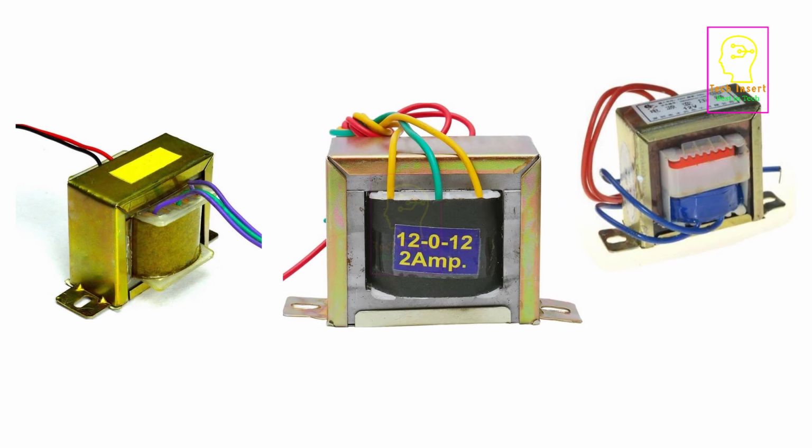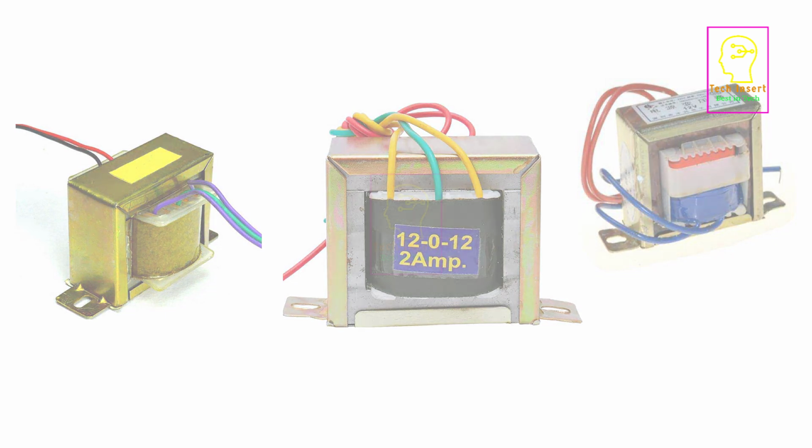Similarly, your other electronic equipment such as computer, radio, television and all those things are working on lower voltage. So you will use a step down transformer to transform the 220 volt to the required lower voltage. Now I hope you clearly understood the process called transformation and the usage of transformer.